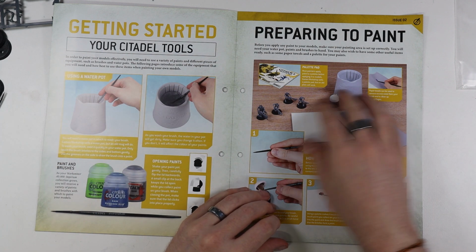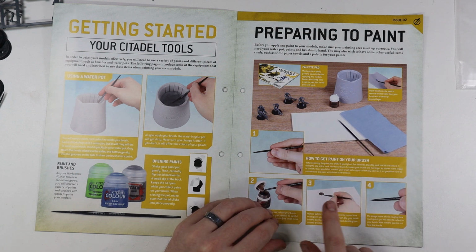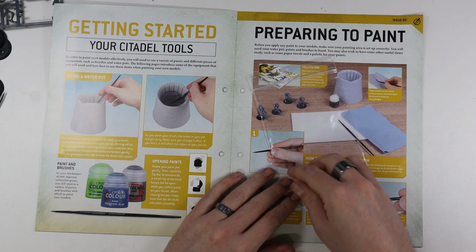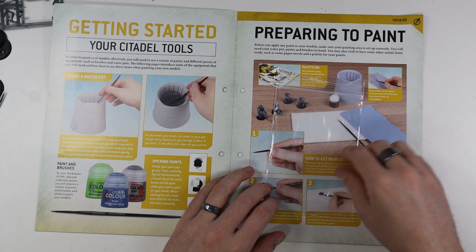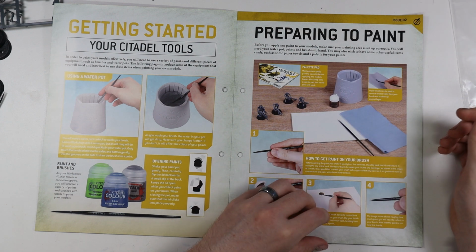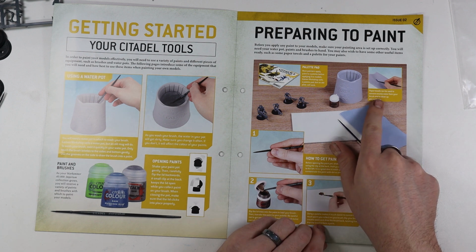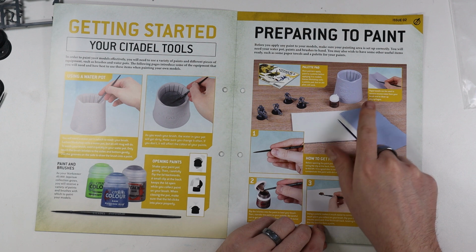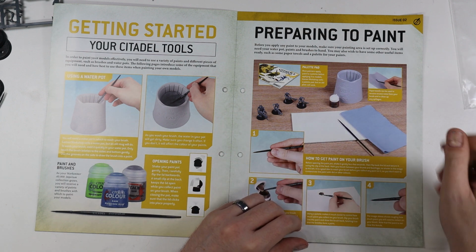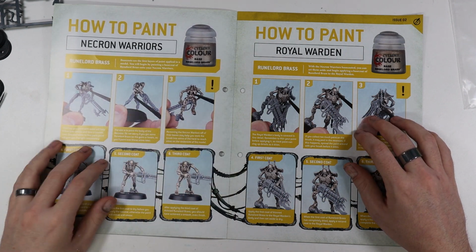So this is pretty good actually, like how to use a palette. There's the Games Workshop paper palettes with just glossy paper. Personally, I'm not a fan of them. Something plastic's better, like these old baggies, and just put a bit of paint on there. If you want, you can get into a wet palette. I've got guides on the site on how to do that, but always, this is handy, always have a little bit of tissue, because paper towels are one of the most unused things. Get some paint on your brush, either the back of your hand or a paper towel, just to wipe off the excess. Really key. And then yeah, we're getting into painting it.